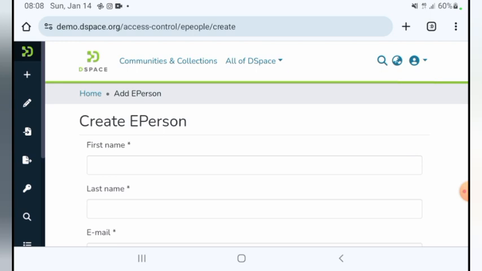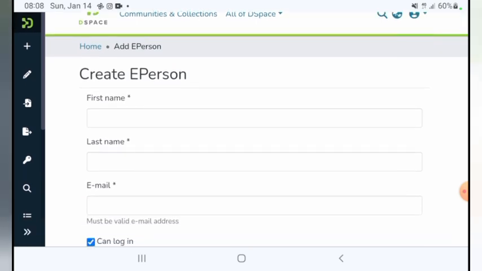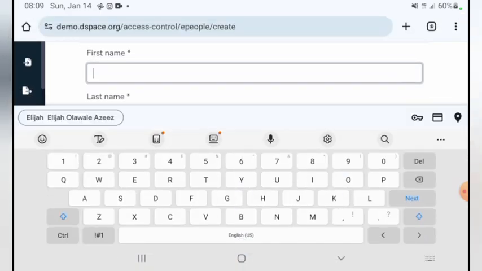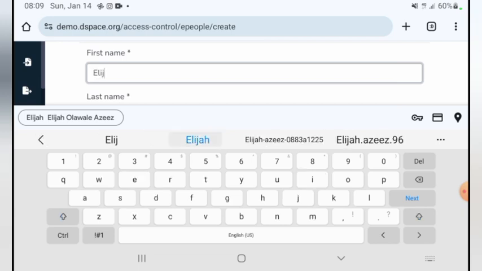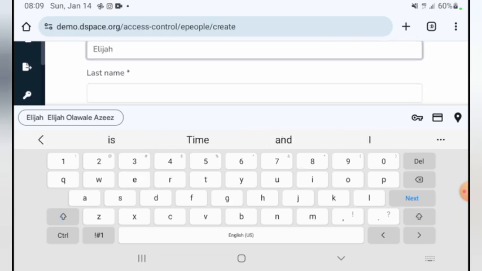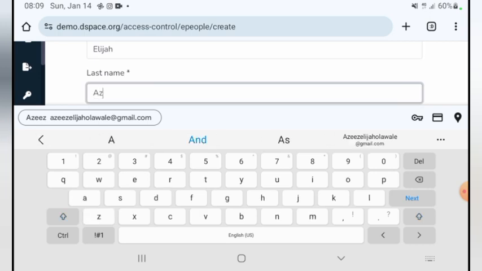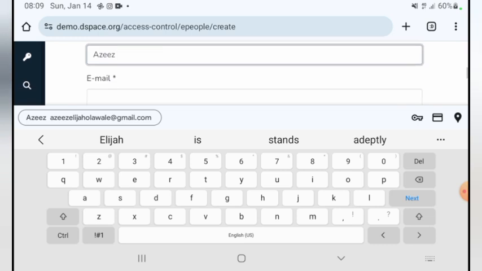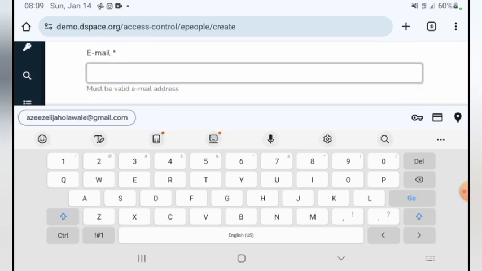Now, to do this, you have to collect some details of the staff that will be working on the platform. Let's take, for instance, Elijah Aziz, and the email.